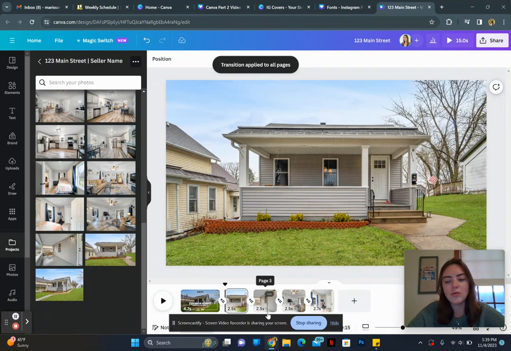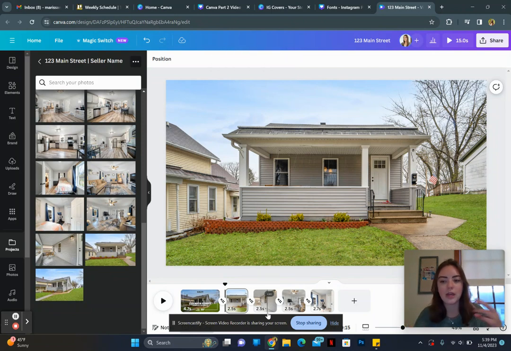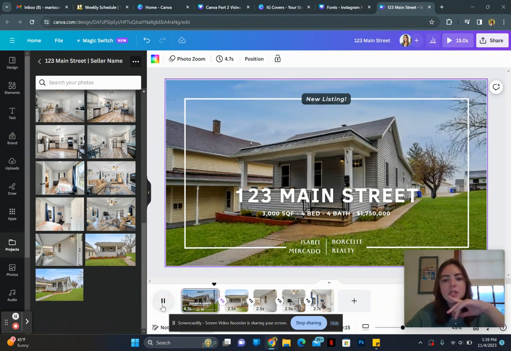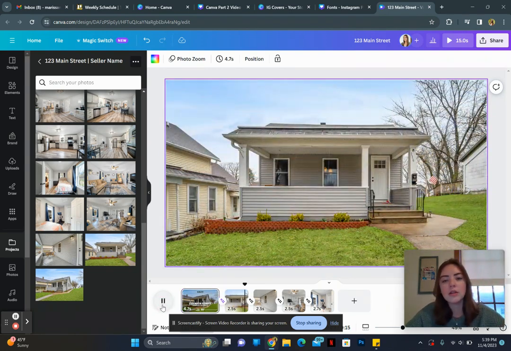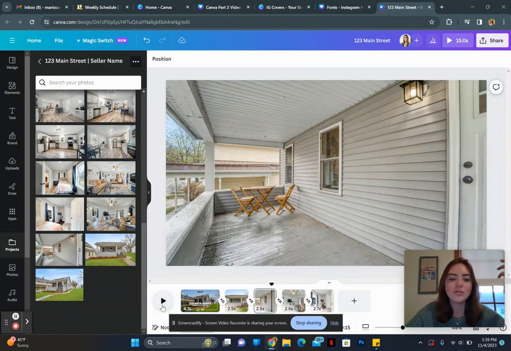So make sure you are really taking advantage of these bulk editing features like the duration and the transitions, because otherwise if you are clicking on each single one, that's why I'm saying this should take you like 5 to 10 minutes. If it's taking you any longer than that, you're probably not doing it very efficiently. So make sure you're using all of the bulk editing features that you possibly can, apply between all pages and stuff like that, and selecting all. So this is going to be looking a little better now, okay? It's going to be a little more watchable. Okay, there's something going on, but it's still like a snooze fest.